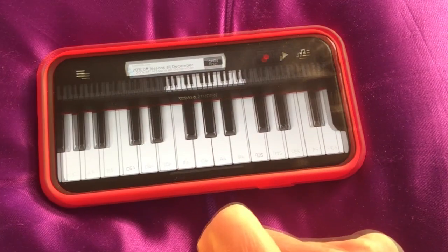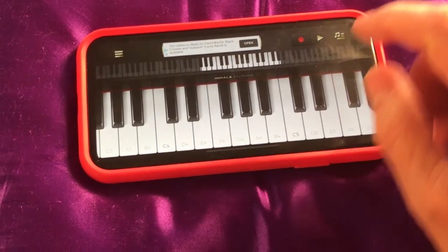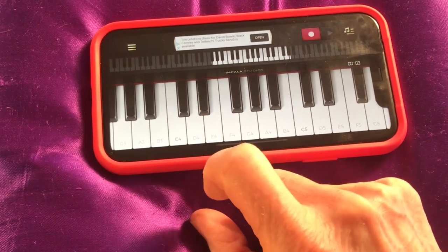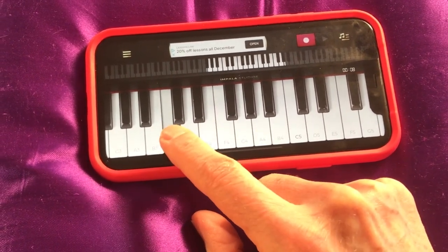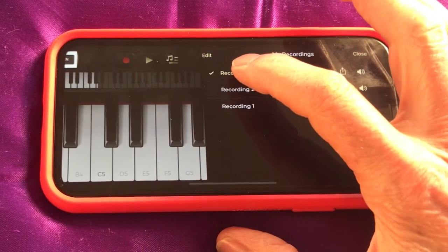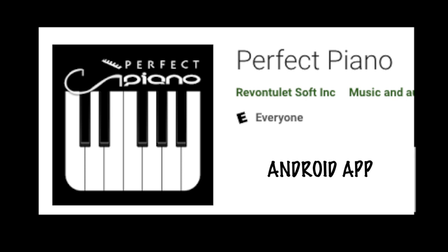And there we go. It also has a record function, so you press this little red button up here, and you'll see 3, 2, 1, and then you record. You record whatever you want. And once you finish that, you press record to end, you save, and then you can replay whatever you've recorded. I have not used the Android app, but here it is. You can see that it's called Perfect Piano, and I assume that it works similarly. I hope it does, and you can do your thing.